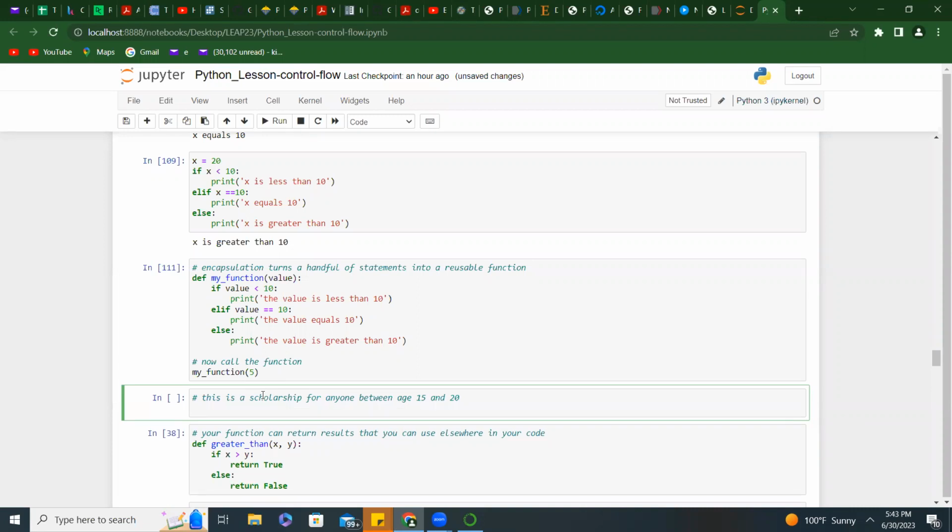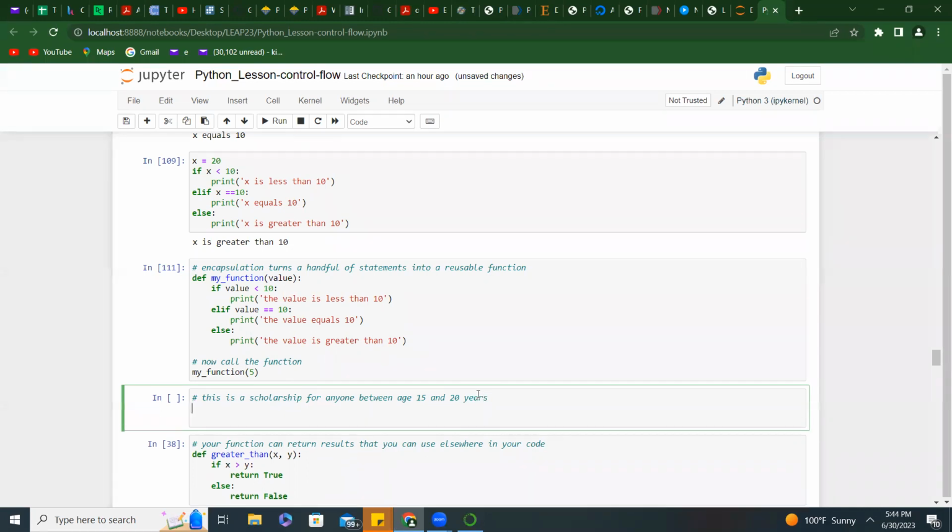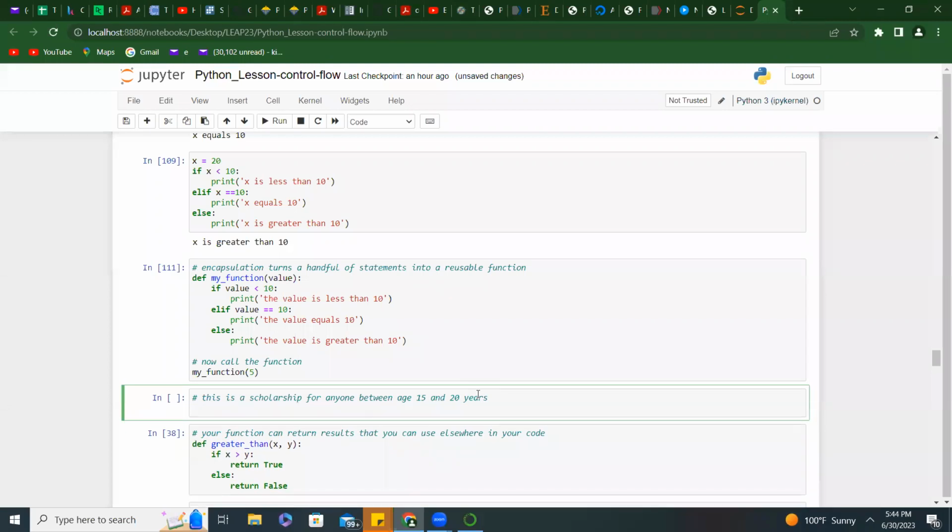So that is the condition for this scholarship. If you qualify for this scholarship, your age must be between 15 and 20 years. Are you guys following me? I want to explain that particular practical example, right?